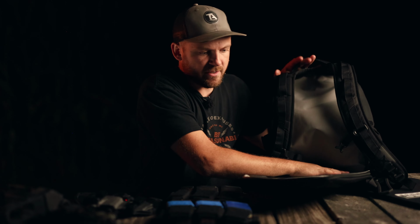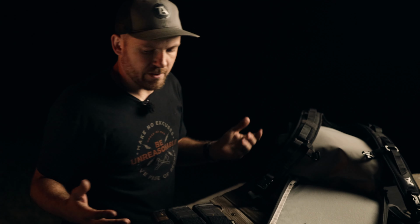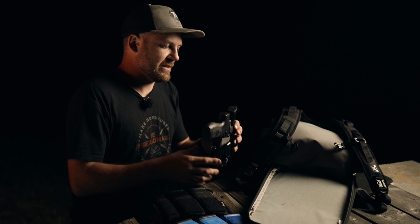There is a general purpose EDC pouch in here between the straps. What you'll notice is this entire thing is covered in loop. And what that's gonna allow you to do is take accessories that have hook on the back and just mount it in place there. So for example, I have my Masada right here.